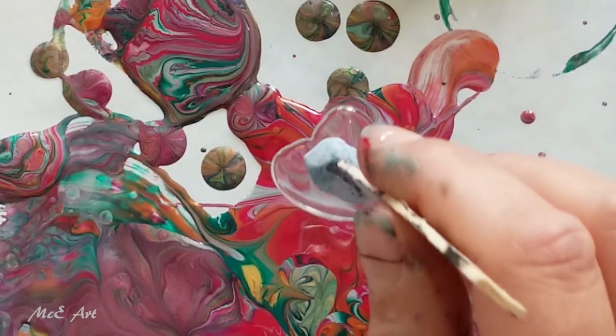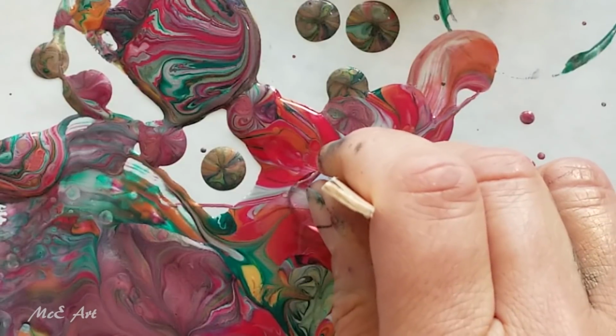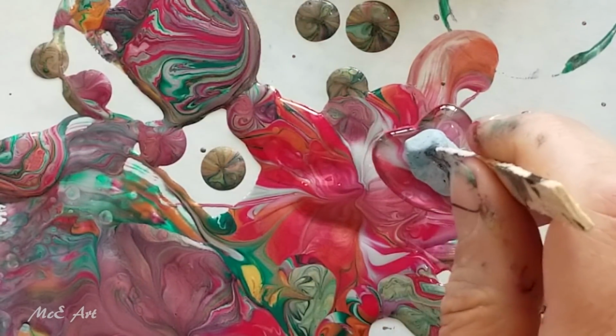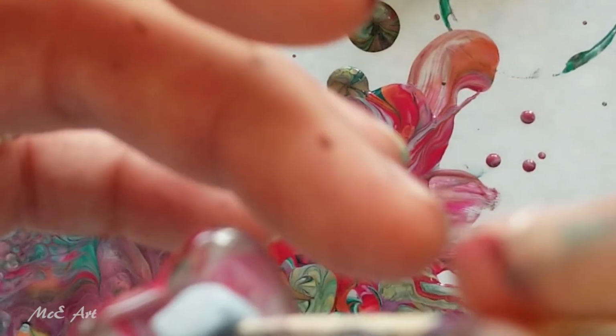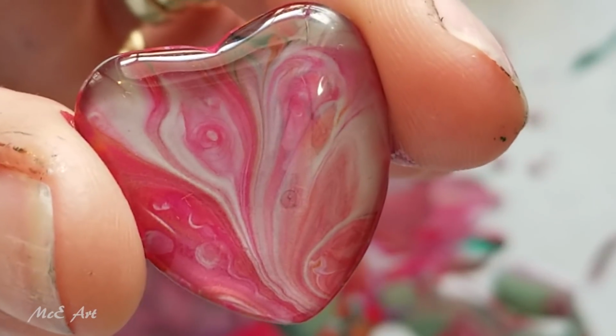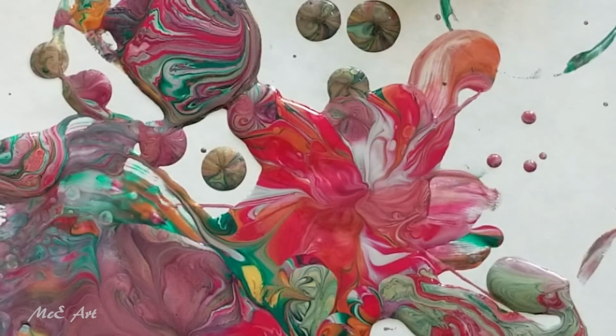And I'm going to just dip it, just like that. And what that does is it picks the paint up onto the glass and you get to see the prettiness in the pendant. How does it get any better than that? Right, what else have we got in there?